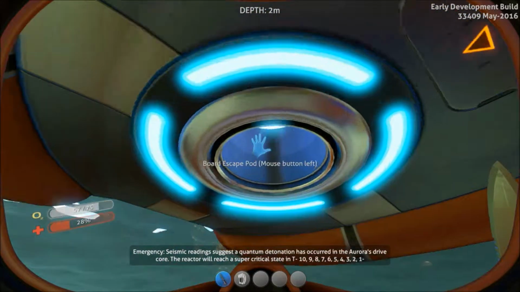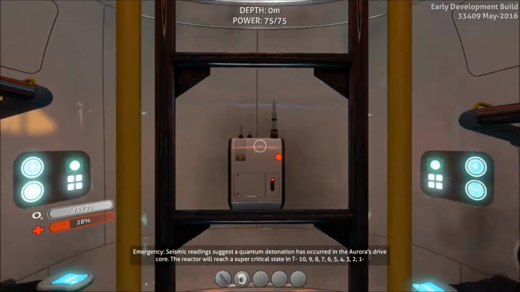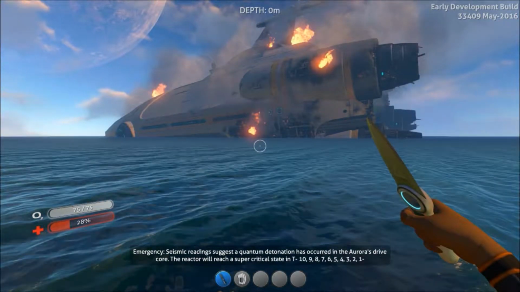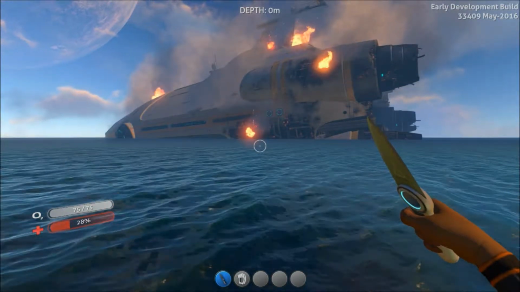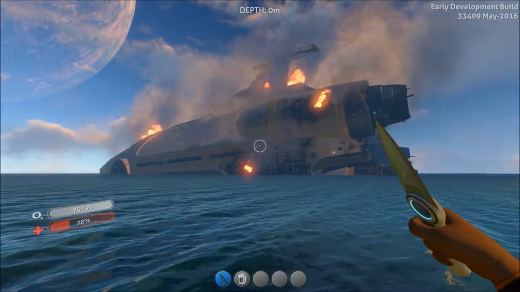Emergency. Seismic readings suggest a quantum detonation has occurred in the Aurora's drive core. The central dark matter reactor will reach a supercritical state in T-minus 10, 9, 8, 7, 6, 5, 4, 3, 2.